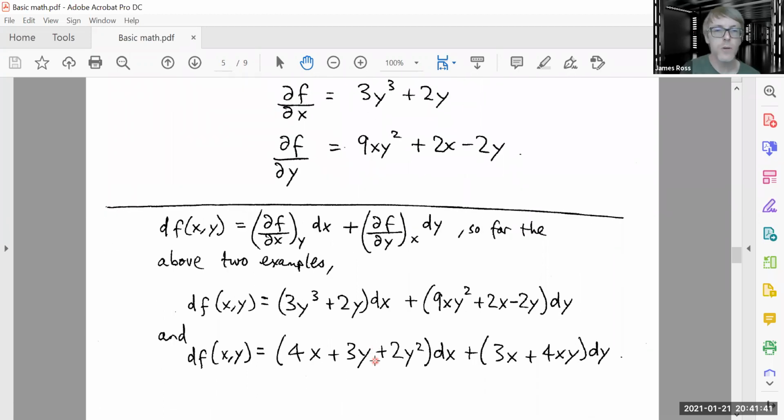Now, what am I trying to show you here? Oh, yeah. If you wanted to write this down, we can literally just add both terms. So I've just shown you a couple of examples of how to solve for one at a time. So take the derivative with respect to x while keeping y fixed as you vary x, and then take the derivative with respect to y as you keep x fixed as you vary y. So notice we have these partial d's for the actual argument, and then the statement of what you're varying is a regular d. So this is just how you would write this general expression.